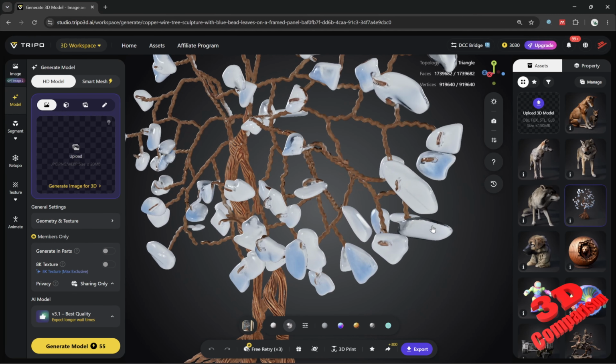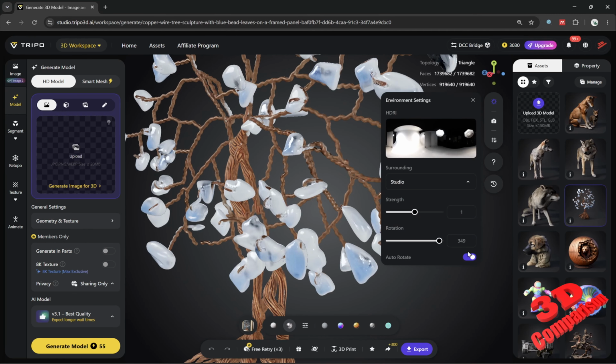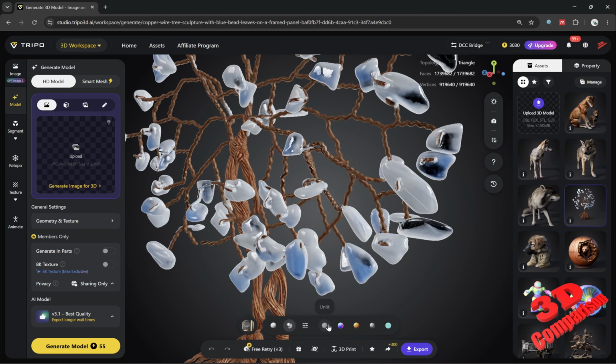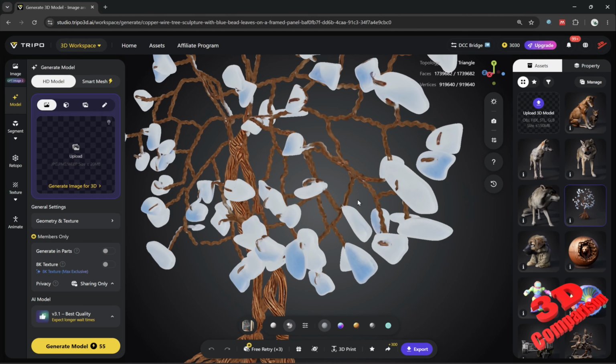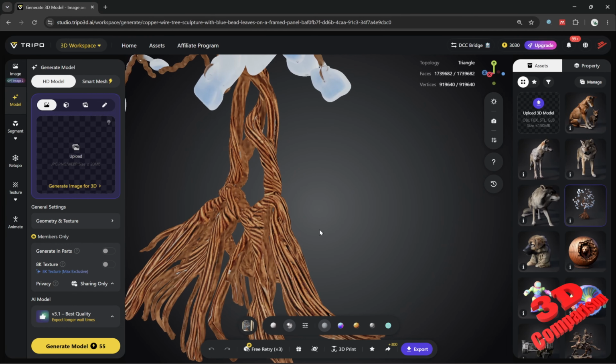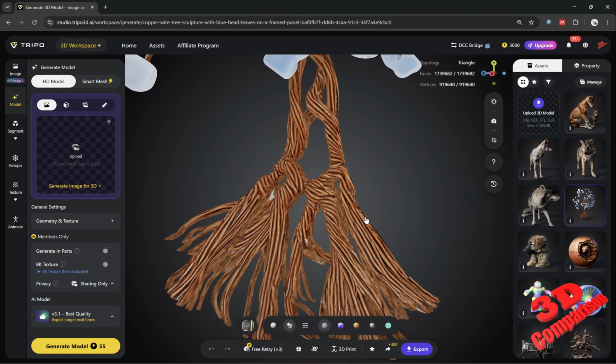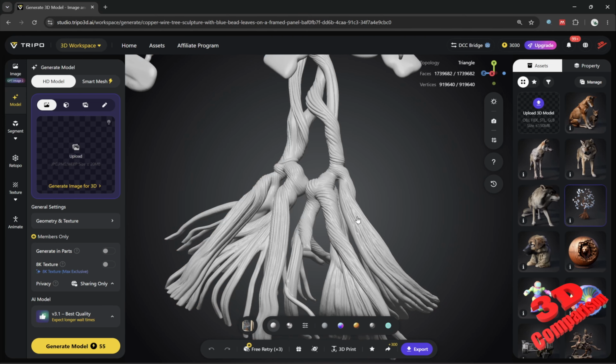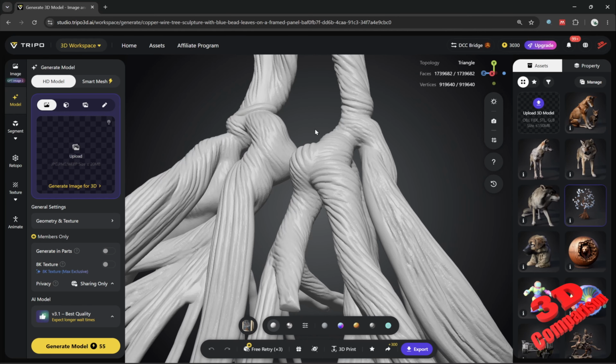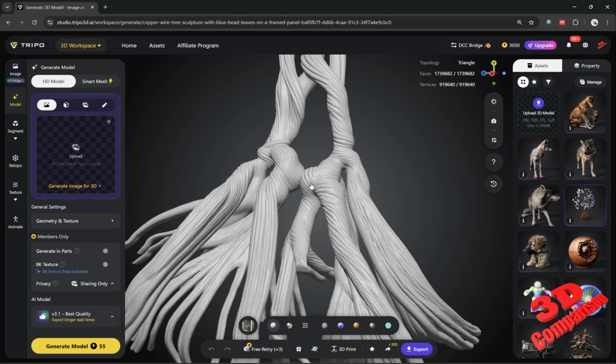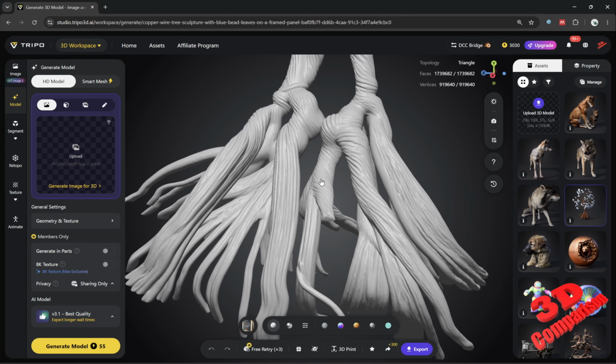Now, as you can see over here, the texture, I set this to auto-rotate and the environment is set to studio. I can also go to the unlit version, which will look as this. And take a look over here at the bottom where we have the copper wires. If I'm going to go to solid view, we're going to see that some of the details will actually be added over here directly on the mesh.